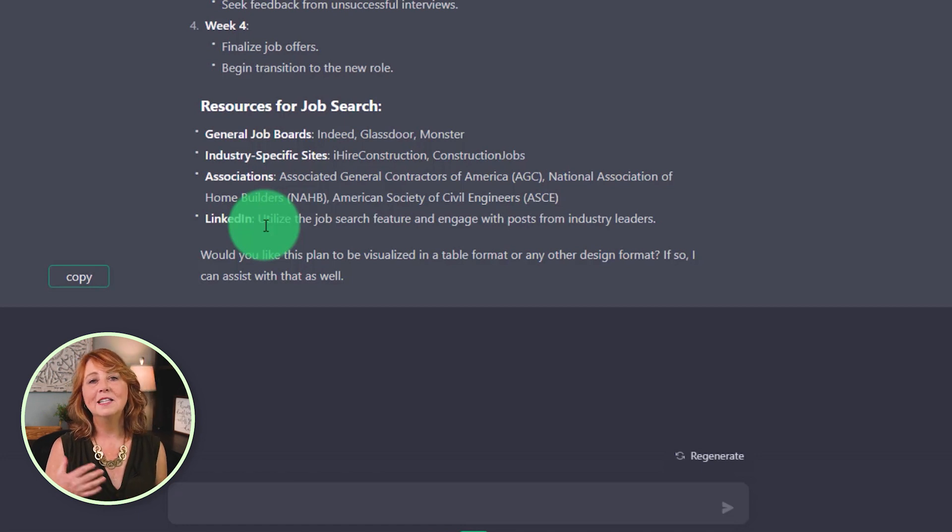Now this is just the tip of the iceberg. You can ask it additional questions, ask it for more information, or ask it to dig a little bit deeper on a certain topic. Really, the sky is the limit when you're using ChatGPT for something like this. I hope you found this valuable and that you're inspired to integrate ChatGPT into your job search strategy or even into your job, because once you use it a few times, you are going to be hooked just like I am.